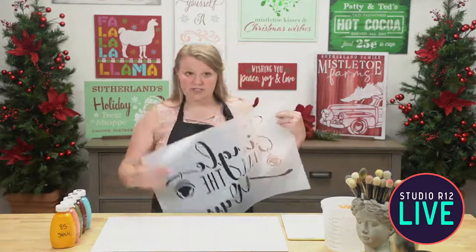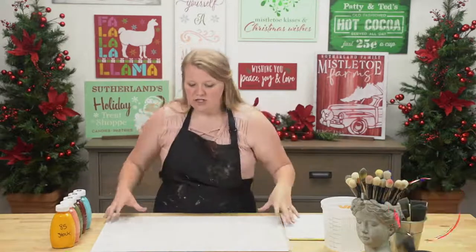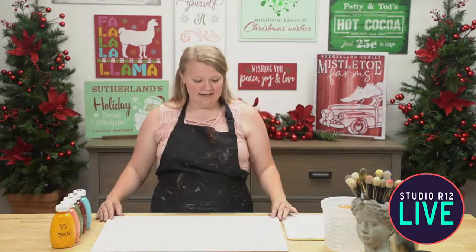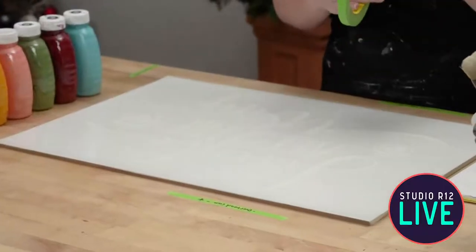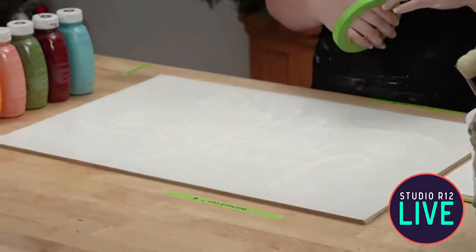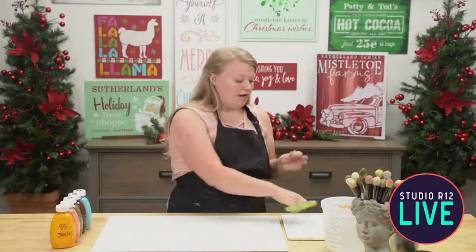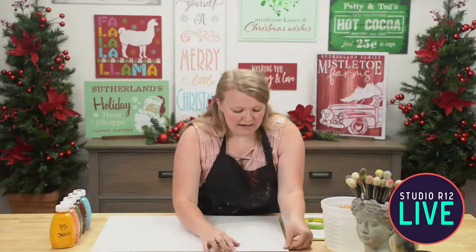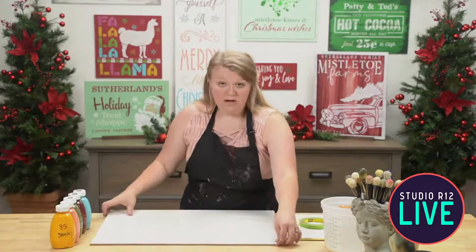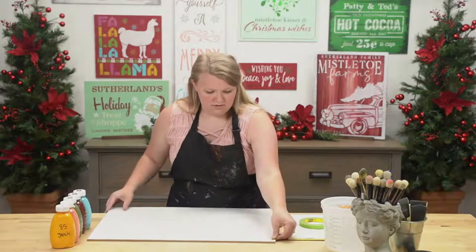So I went ahead and just based my board white, so easy. Then I took my stencil here and I laid it where I wanted it. And because I have the Studio R12 stencil and the Studio R12 board now, they match perfectly. So I don't have to use a T-square or do any kind of measuring or anything like that, right? I'm just gonna take my tape. And in case you're wondering what kind of tape, we always just use painter's tape, right? That's what we always use. So easy.